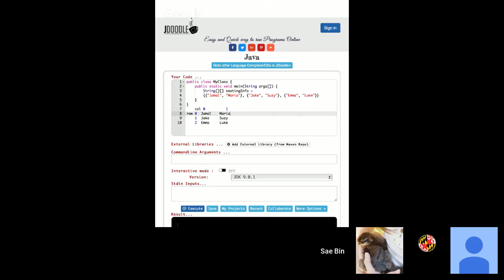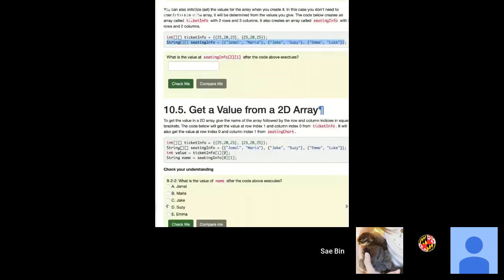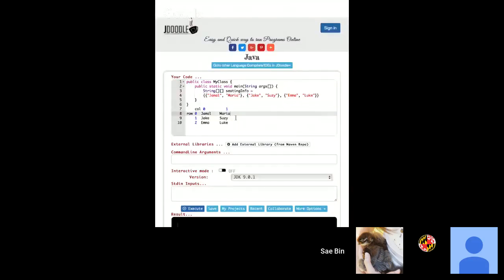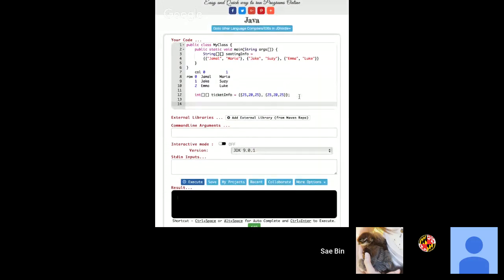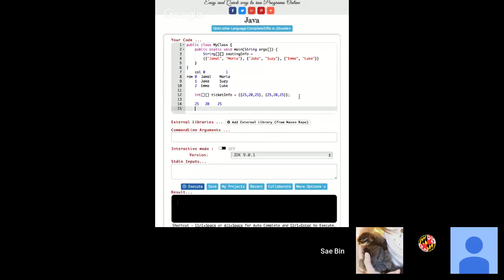If you look at this line of code, it's basically the same thing: in your first row, you have 25, 20, and then 25, and in your second row, you have 25. Does that make more sense now?